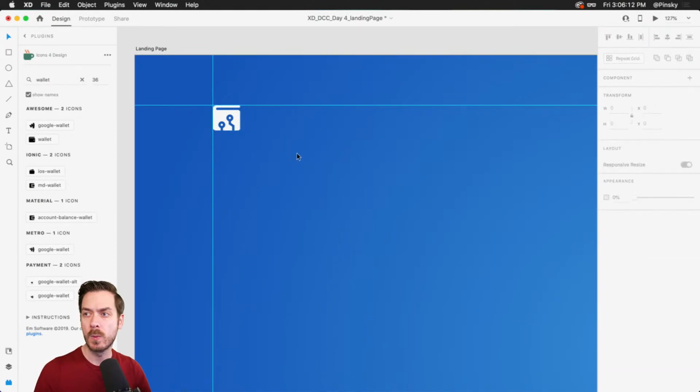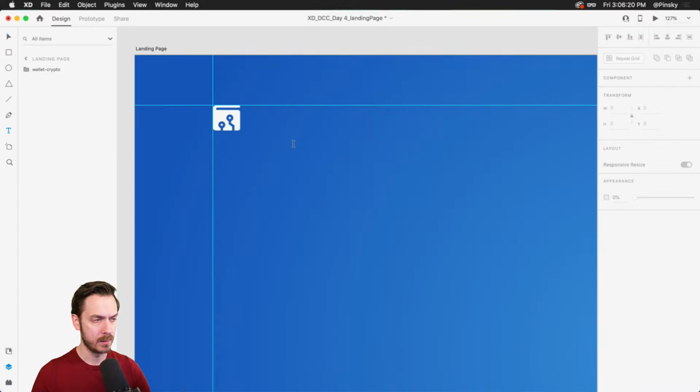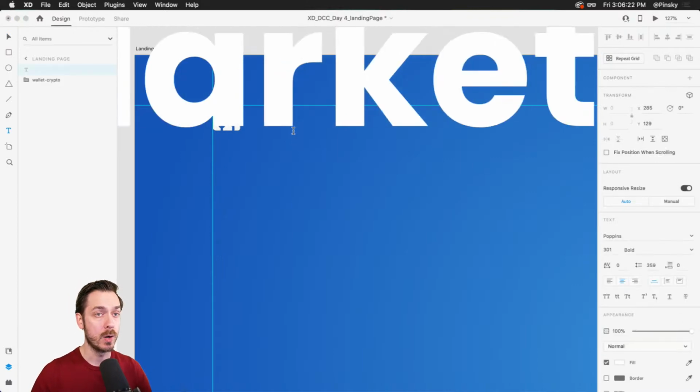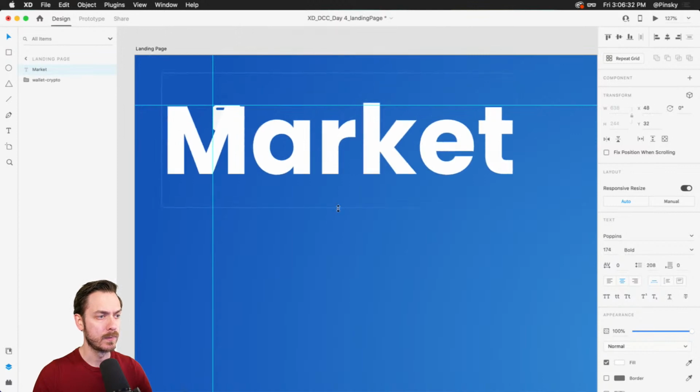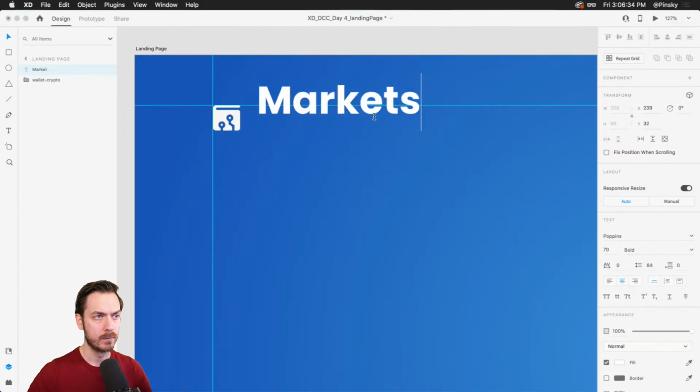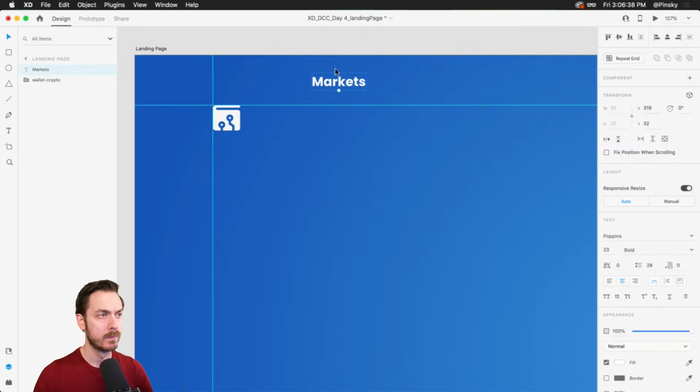All right, so now what we want to do is start adding some text layers over to the right for our links. So with the text tool, shortcut key T, I'm going to go ahead and type out, let's say, whoa, that is a big text layer, right? Thankfully, we have this lovely handle at the bottom of your text layers. You can drag that on down. Phew. Markets.